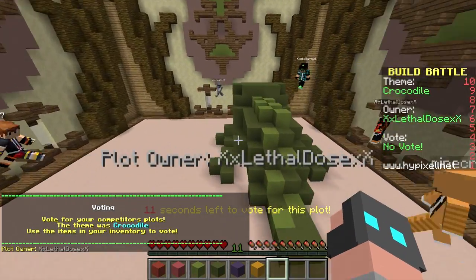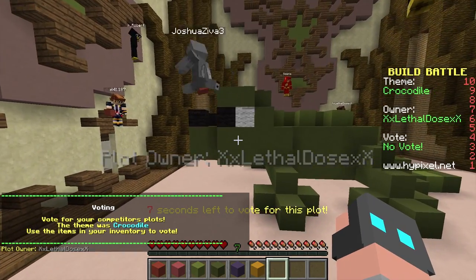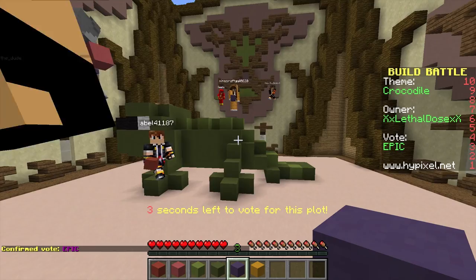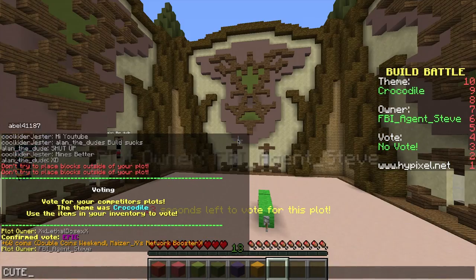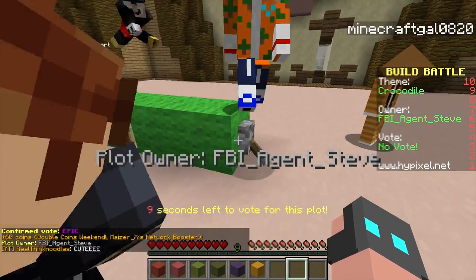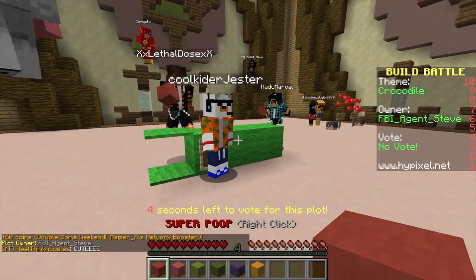Okay, crocodile. That looks okay. Whoa! Oh my goodness. Oh, he's got a little short snout, but he is so cute. Epic. I mean, I can't give it legendary because I haven't seen the other ones, but it's cute. Cute. What? Okay. I don't think I've ever given a super poop, but.